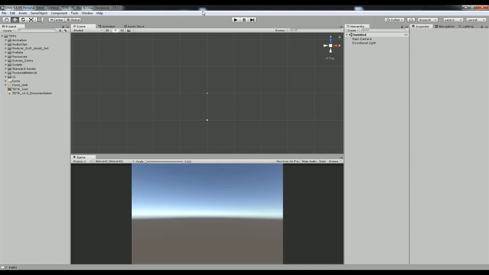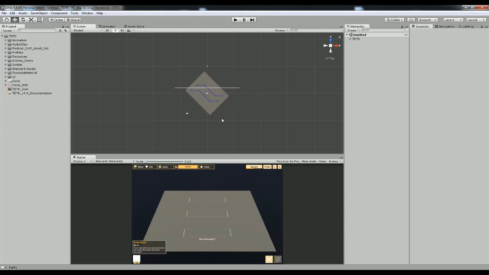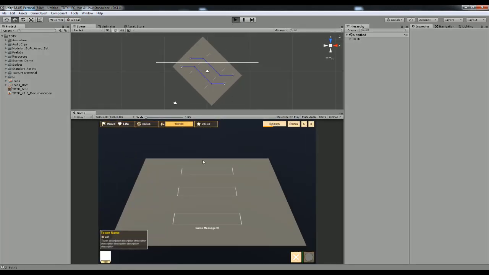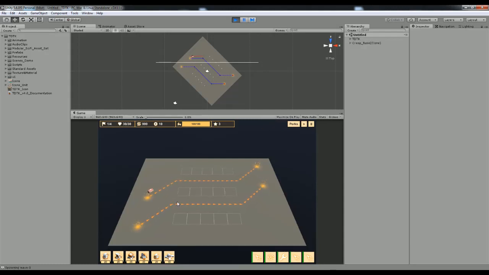So here we have a new project with TDTK installed. These are all the project files. The first thing you should know is there's a drop-down menu, which allows you to create a new scene as well as giving you access to all the editor windows. The first thing you probably want to do is create a new scene. This will create a new template working scene. I'm just going to show it to you. Now you can spawn units and you can build towers, everything works here.